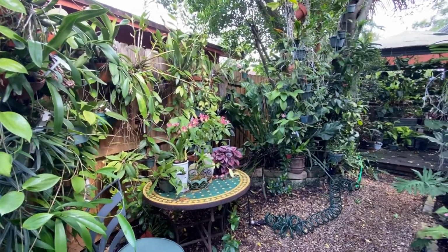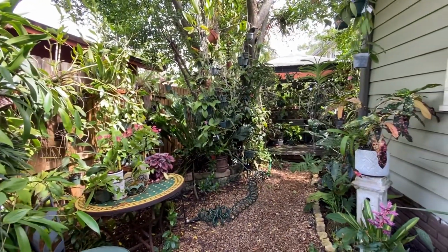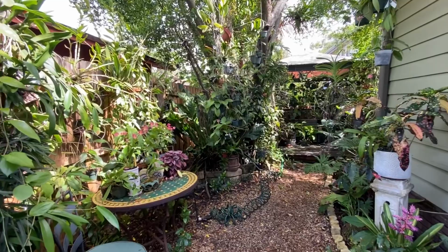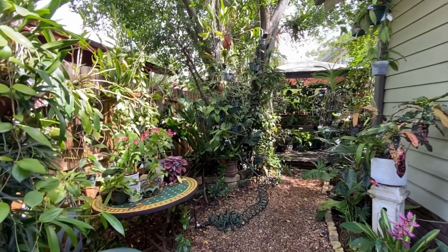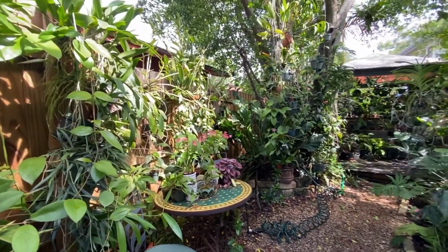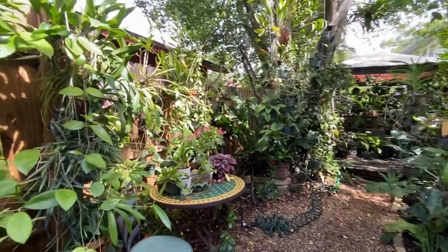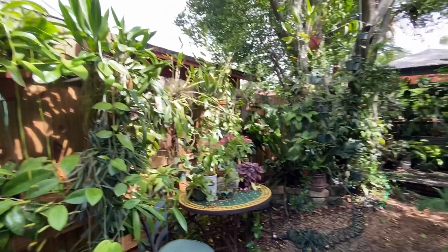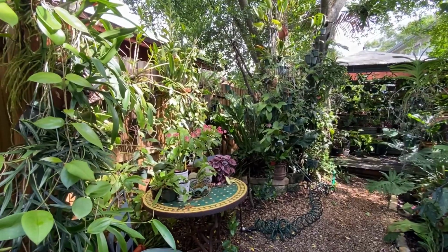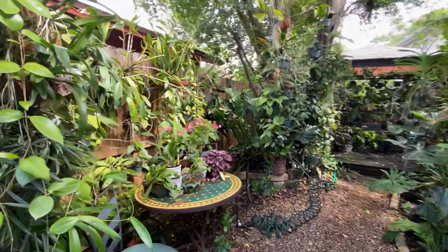So I was expecting it to be a little worse, but I had a feeling that the winds weren't going to be that substantial that I would have to move all my plants inside, because as you can tell, it would be a very big ordeal. So I decided to just move a few things and leave it about that and just hope for the best. And luckily enough, Mother Nature was pretty nice, and we actually had less rain and less wind than the Weather Channel was telling us, so lucky for that.